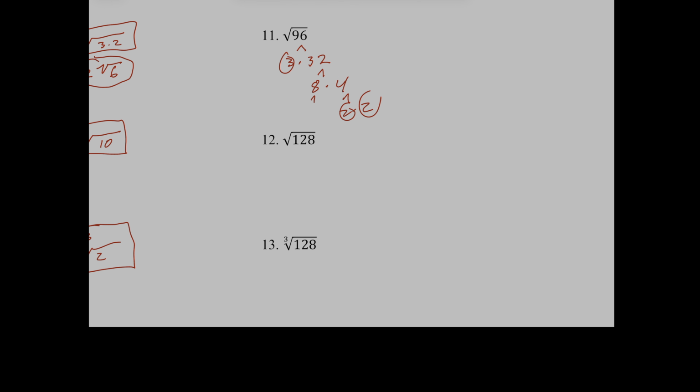Now, hopefully you know now that 8 is 2 cubed. So I'm going to actually break this down right now to 2 times 2 times 2, just because I know it. And that would be a good one for you to have memorized, all right? Some of your cubed roots. So now, it's a square root, so I'm only pulling out pairs. There's a pair, and there's a pair. Now I have a 3 left over and a 2 left over, so they're going to stay inside and become a 6. 4 root 6 is my answer.